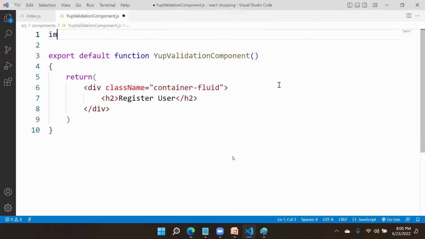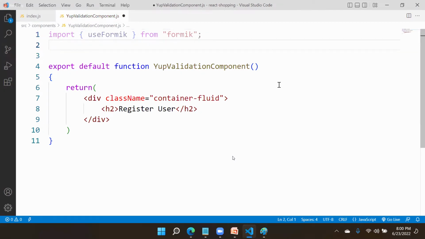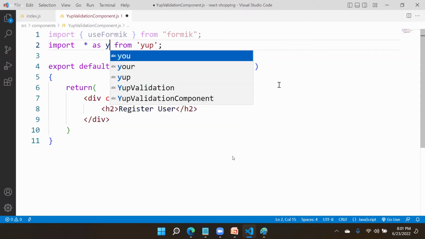First, we have to import useFormik from formik. Another one we have to import is all schemas as yup from yup.